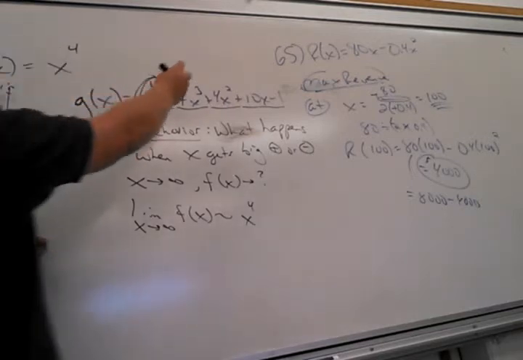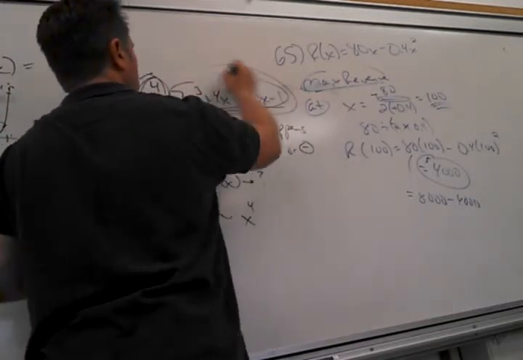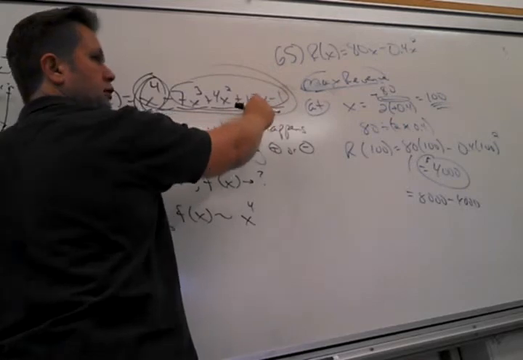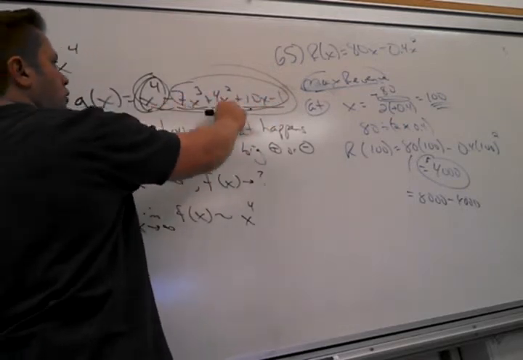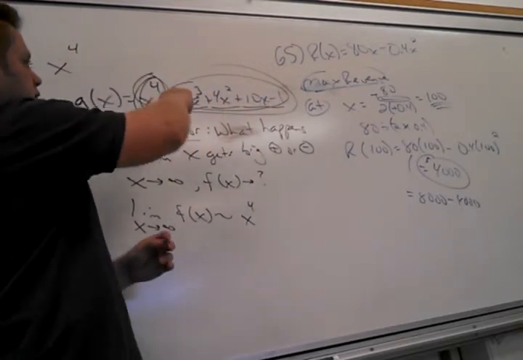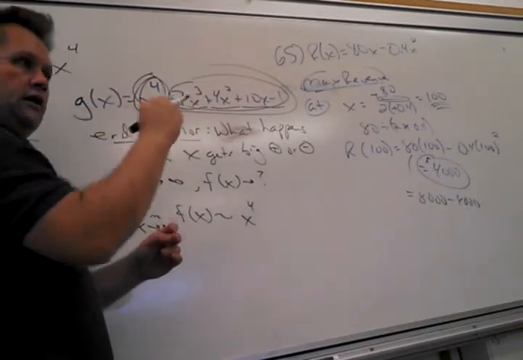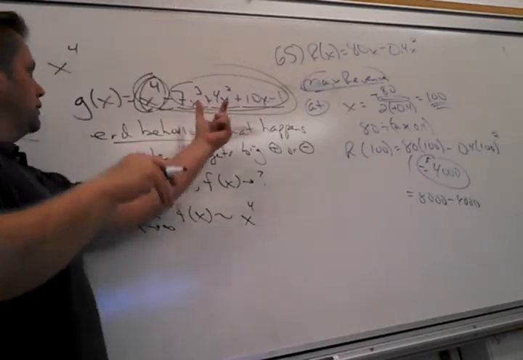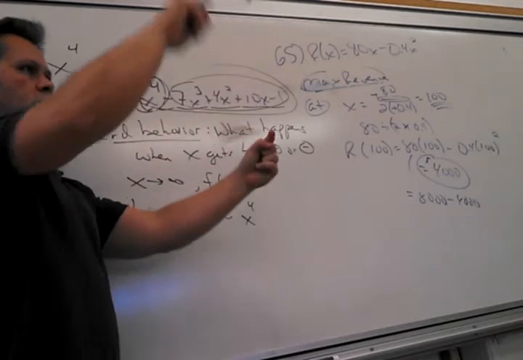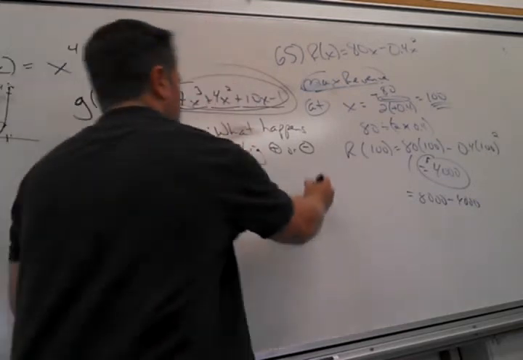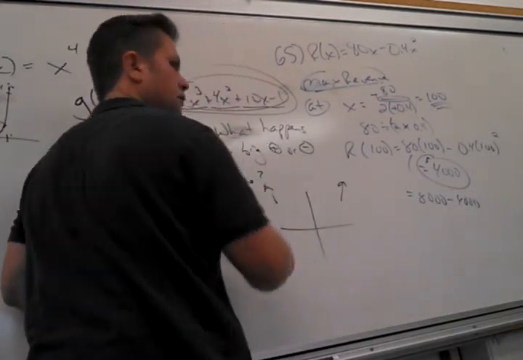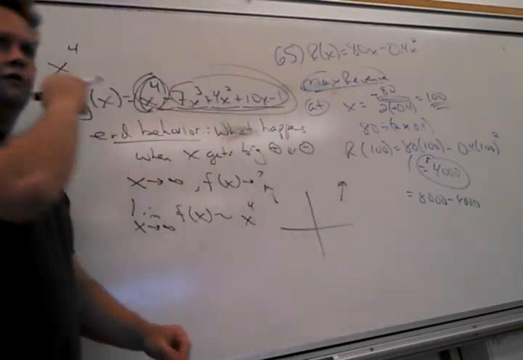So what's really weird about this is that these other terms will do a lot more when you get really, really close to 0, because then x to the fourth will be smaller than all of these, won't it? Anything close to 0 to the fourth power is getting even smaller. So when it's close to 0, this is going to do some weird stuff, right? But when I get out here, it's got to look like this. In the middle, it can do all kinds of weird stuff.